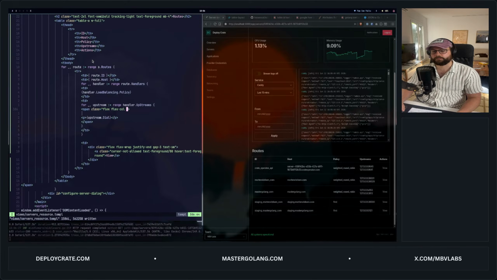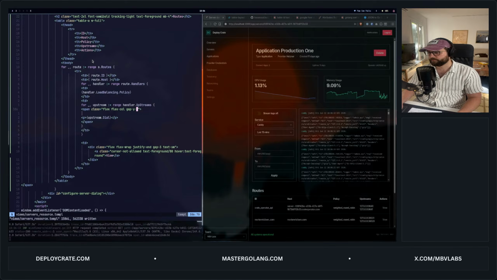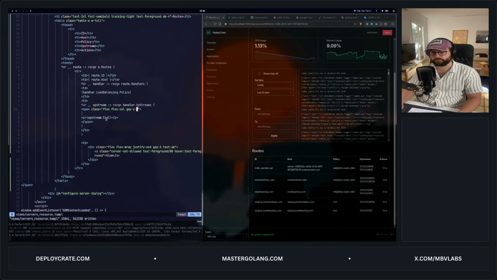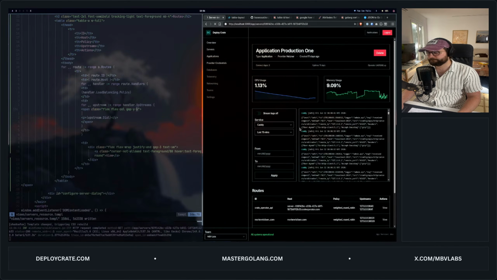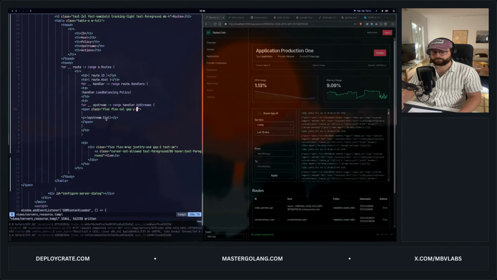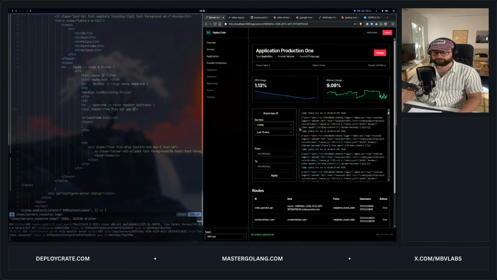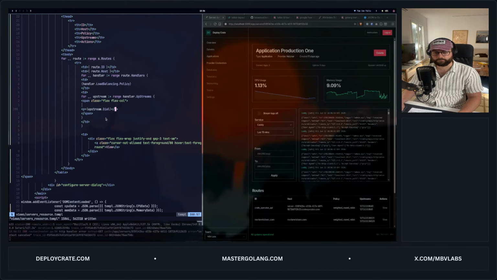Can we do maybe gap y2? No, we cannot. What about a little margin bottom?